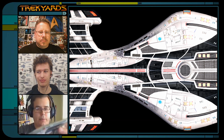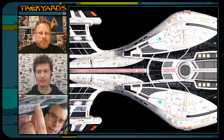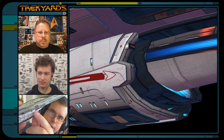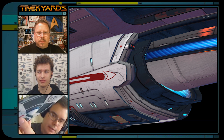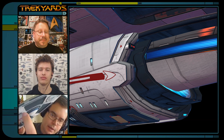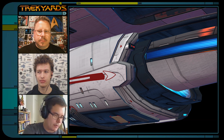I feel like I could do a better job of incorporating... Right now, I don't know if we can see that. There we go. The torpedoes are up here, and then there's this protrusion here. That's a bit easier to see. So I'd probably incorporate the torpedo launchers with this protrusion instead of just having them above that. Just more cleaning up and refining the idea a bit more, things like that.